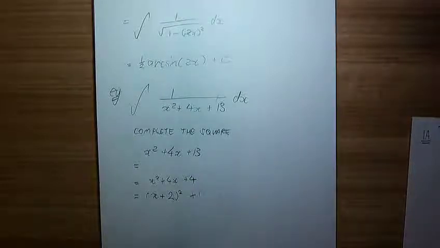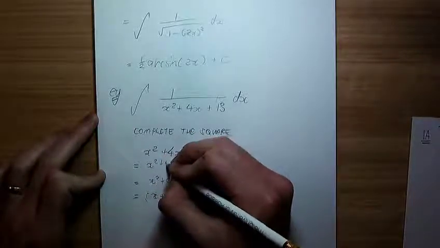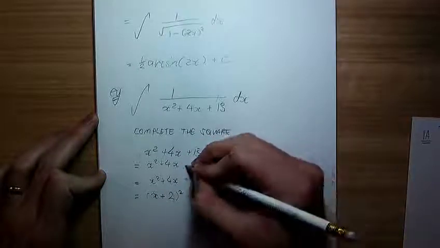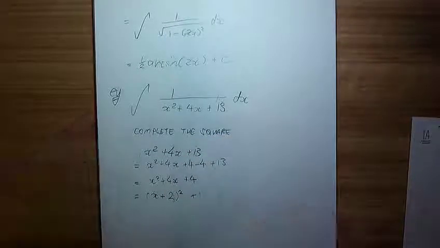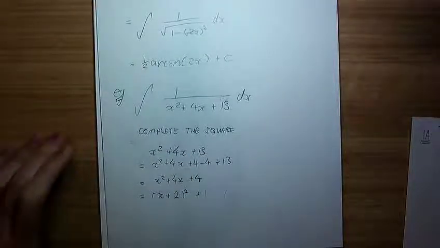I'm filling in from the top and the bottom. Well, I don't have a plus 4 up here. So what I'm going to do is put a bit of space and put one in and take one away. One of my past staff calls this a Cinderella moment. Cinderella says, oh, I'd like a plus 4, and the fairy godmother says, here you have, bippity boppity boo, but you have to give it back at midnight, which is this bit here.